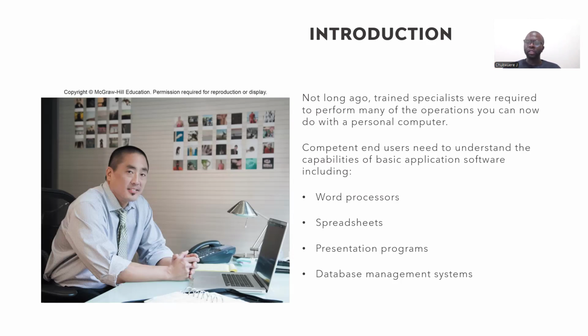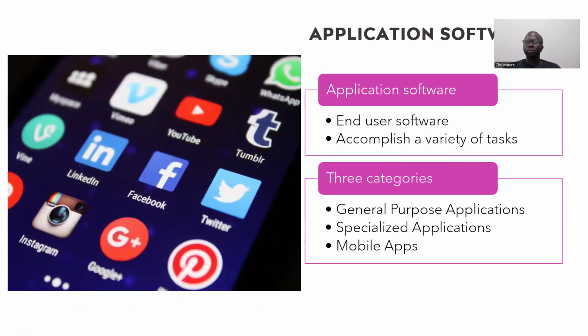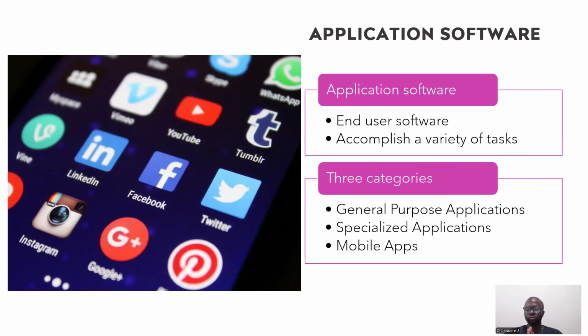Now, when you look at it, what is application software? Application software simply means, like I see in the picture, end user software. Meaning that is software that you, who are watching me right now, use. The software you use to perform your tasks is called end user software. They are used to accomplish different tasks on your smartphone, on your computer. It is simply categorized as end user software.